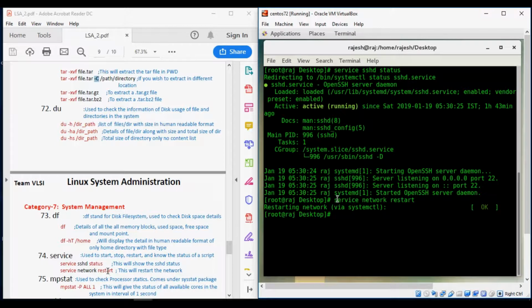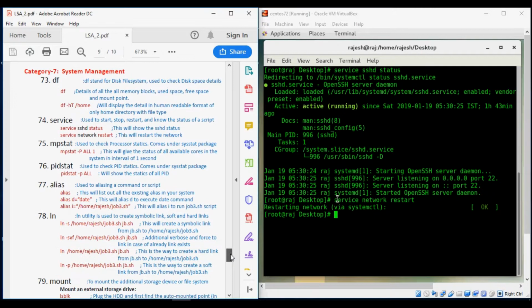So we can restart any service, stop any service, start the services, or we can check the status. So we can see here that the network service has been restarted.